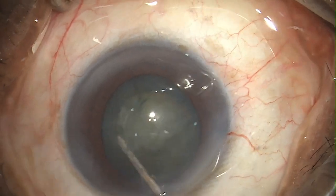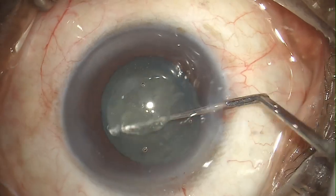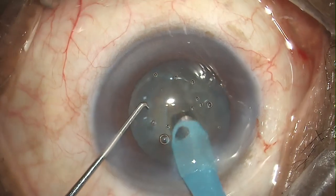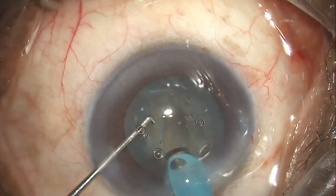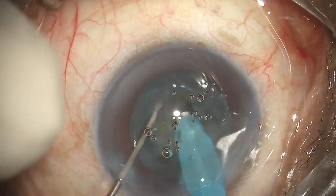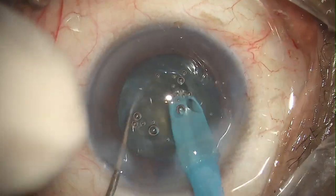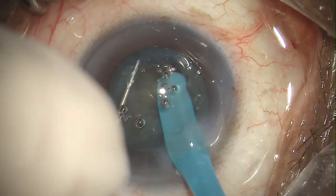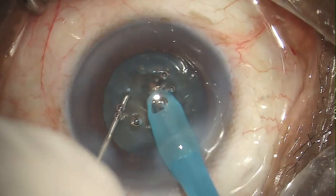One of the best and easy techniques to handle such a soft cataract is to get the nucleus out of the bag, bring it to the anterior chamber, and easily aspirate it — because it's a very soft cataract — but I didn't go for that in this case. The second technique is to make a deep trench, divide the nucleus into two halves, take one hemisphere into the anterior chamber and emulsify it. I attempted this, but we can see things are getting cheese-wired easily, so that was not very successful here.